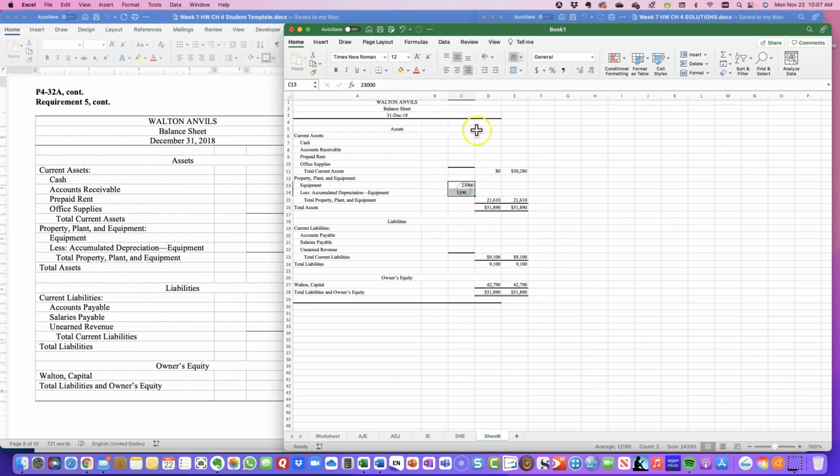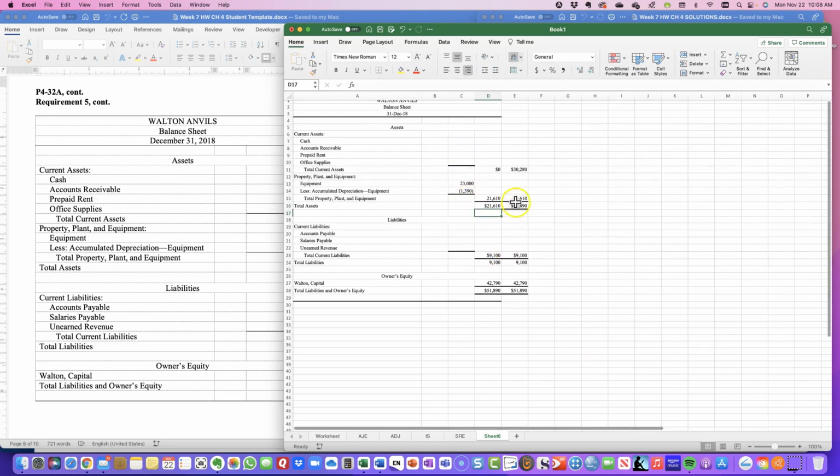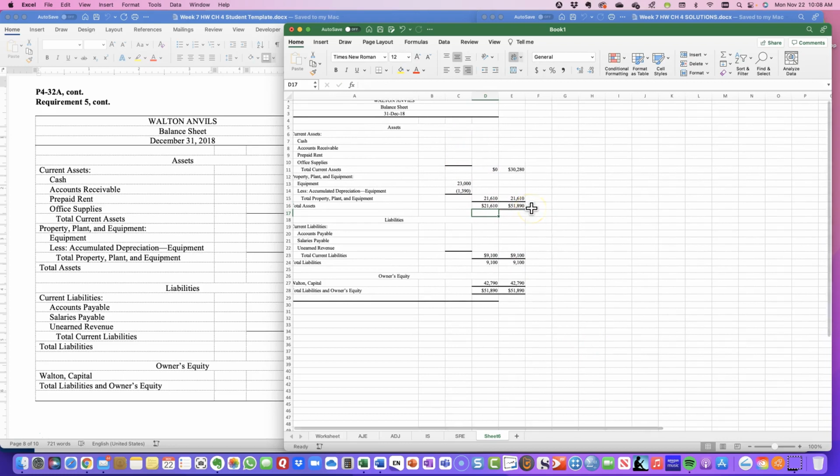And you can also click here and you can click on this little icon up here and you can remove the decimals there. And if you wanted to show this as a negative, you could change your formula here, which is typically how we do it. So let's just show this as a negative, and then let's change our formula here to add them because they're in the right format. And you still get the 21,680 here, the 21,610. And the 51,680, we're going to equals, right? So you're going to take your total current assets plus your total property, plant, and equipment. And then once you complete your current assets, you'll hopefully come up with this check figure of the 5,100.